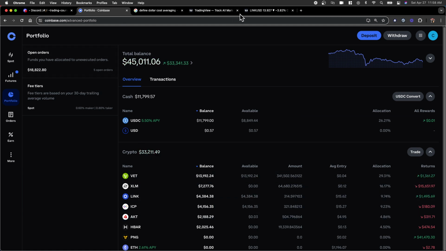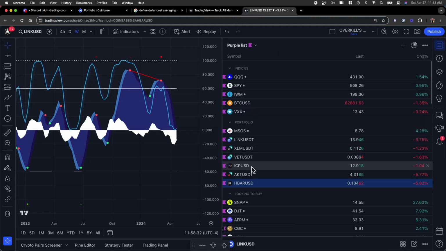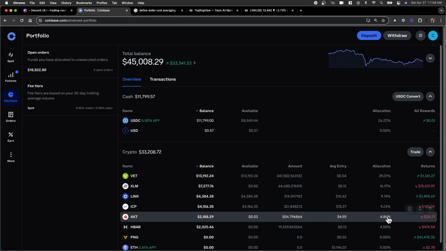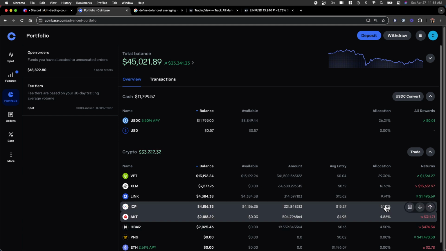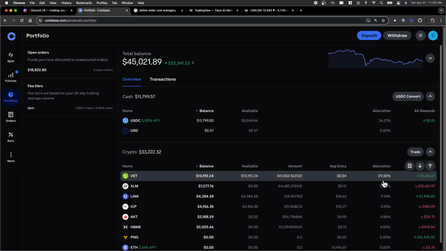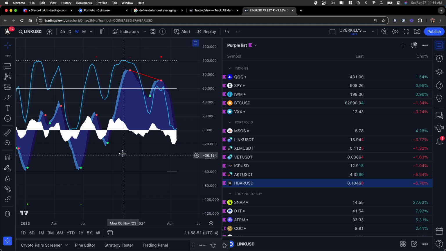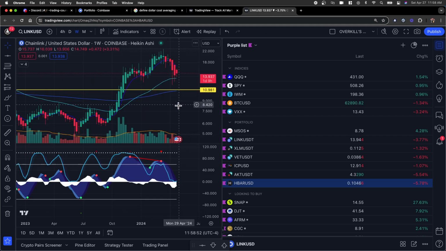Once you get over 5 names that you're managing, it becomes a little more stressful, and you got to pay attention a little bit more. Some people do 10. I personally would not do more than 10. If you do 10, you can allocate 10% of your position to each of those 10 names. But I'm choosing to do 5 to 6 just because that's how I roll. I like to manage a smaller amount of good quality names.